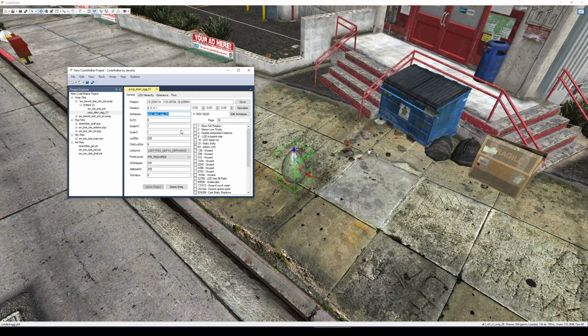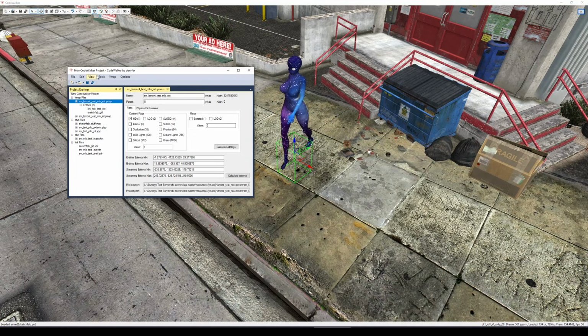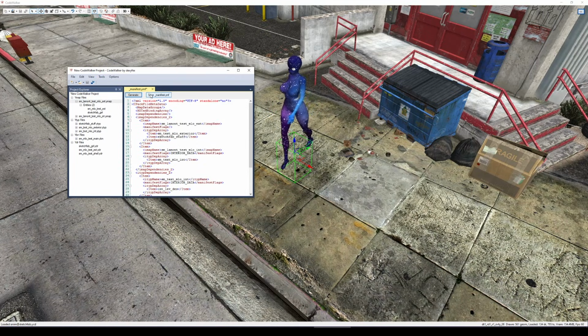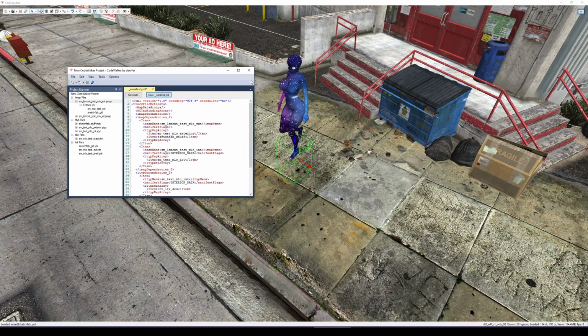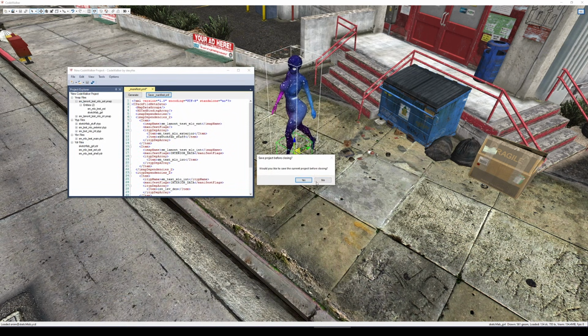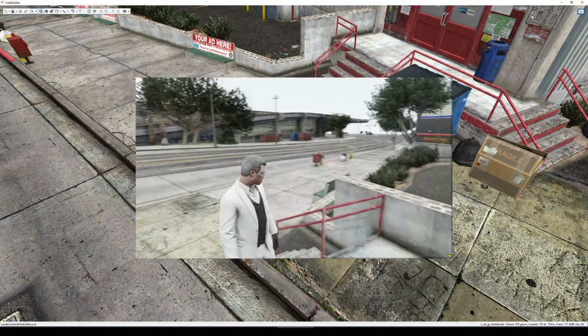What did I call it? I call it Sketchfab Girl. There we go. She's walking and talking. I'm going to save this. I'm going to generate a manifest. And let's go check it in the server.